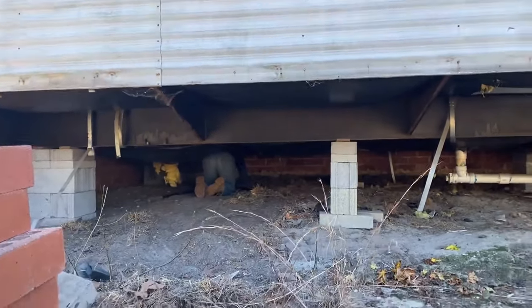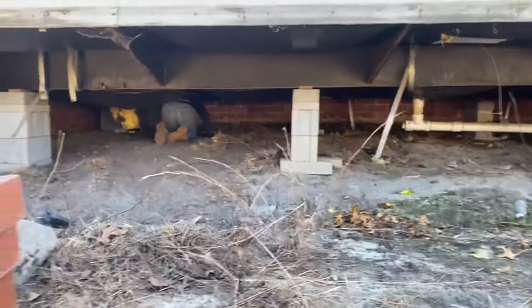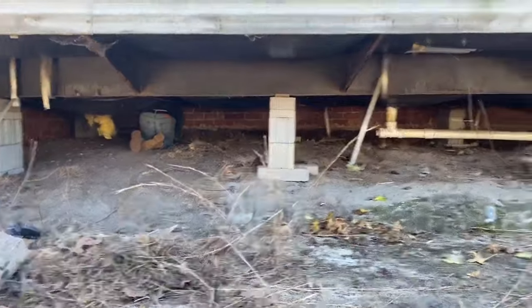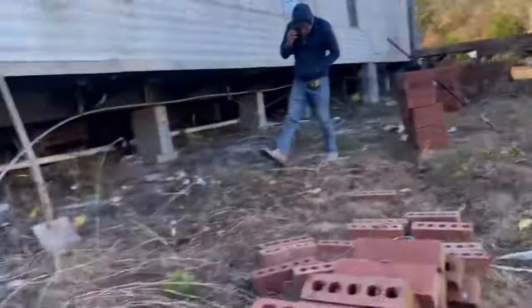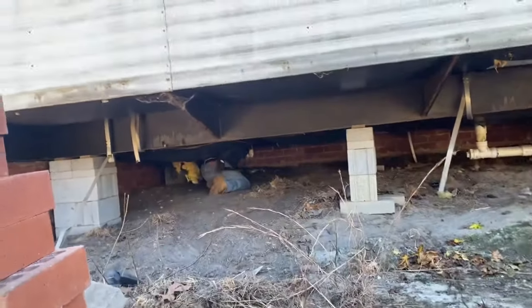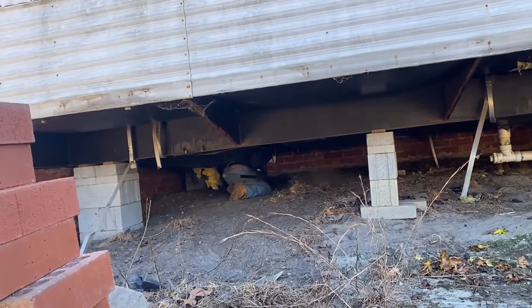I guess I'm pointing at the house instead of underneath the trailer. So they're cleaning this corner first, and they're just gonna go all the way down. We're done cleaning up all the plastic and all that was out here. We put it behind the truck over here. Okay, y'all, we got it out here. We got the back of it cleaned out.